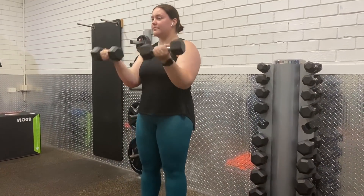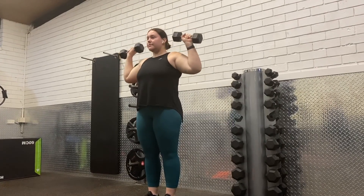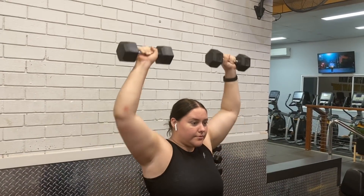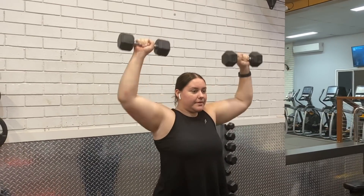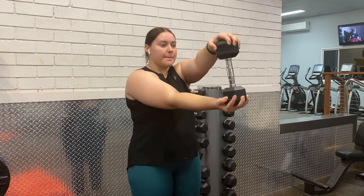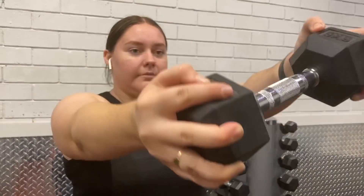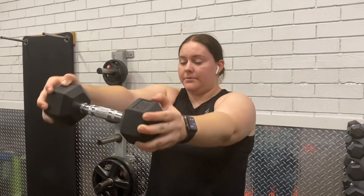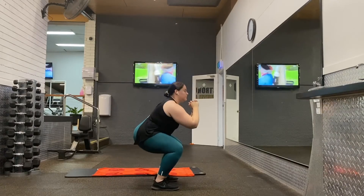The next exercise in this circuit is shoulder presses. I love shoulder presses so much - I just really enjoy pushing them up. I do each exercise for 45 seconds and then move on to the next exercise which is called a bus driver. You pick a weight of your choice and hold it like you're holding a steering wheel, driving a bus. Try to keep the weight at eye level. This one really really burns, so enjoy that. I do the arm circuit three times over.